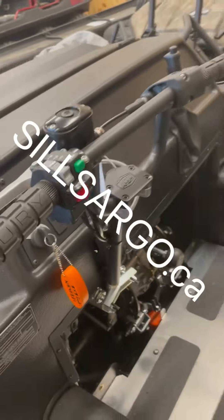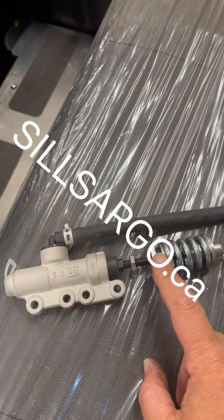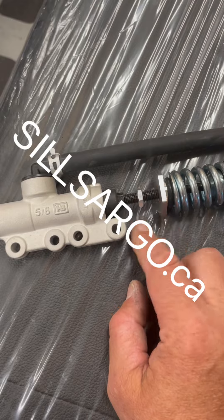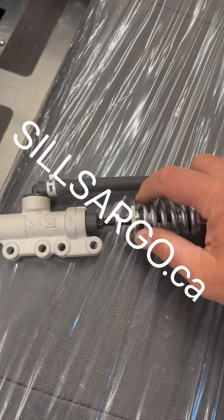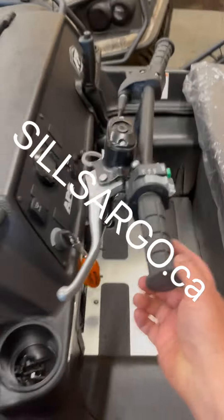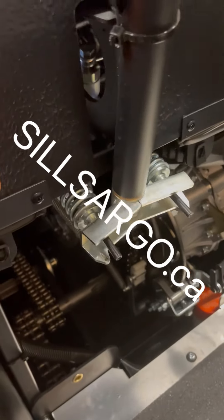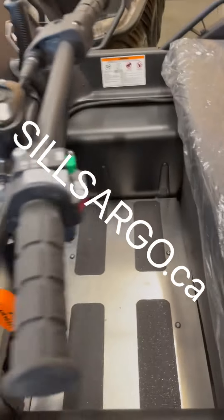To center your handlebars on a new Argo, you use a large wrench or needle-nose vice grips to get in there — it's a bit of a pain to reach. Break the lock nut loose that's jammed against it, then adjust this piece in or out to lengthen or shorten the rod. Do that on both sides until your handlebars sit straight. You don't want to adjust them out too much — you want just a little bit of play so you're not compressing those springs when the handlebars are centered and at rest.